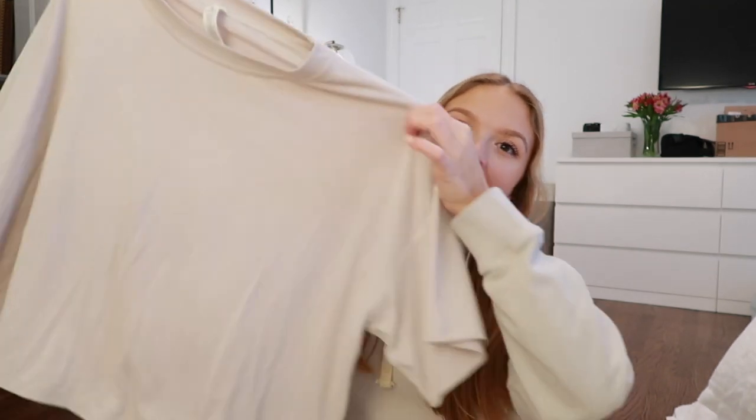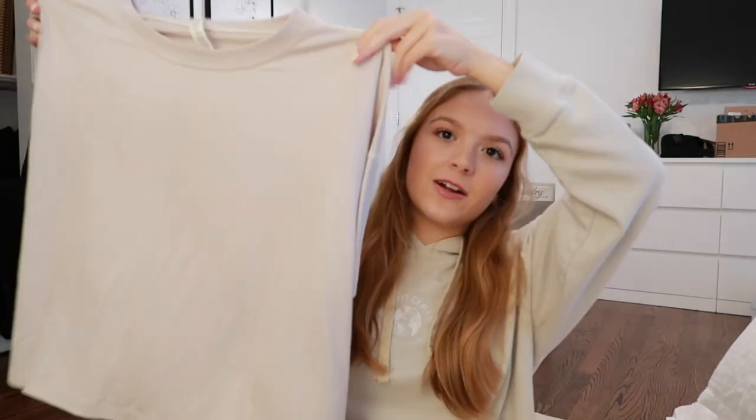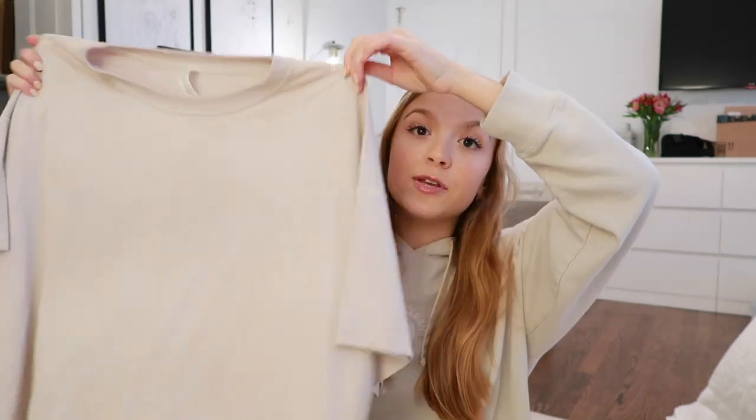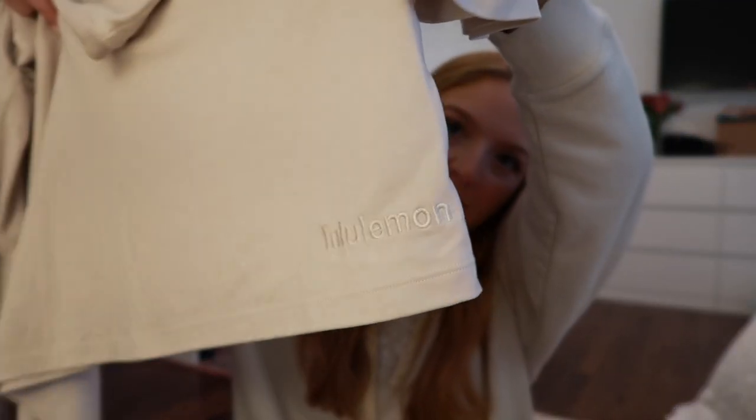Next up, this is one of my most recent finds. I got this literally amazing little crop t-shirt in a beautiful light pink color. The material — I literally can't even describe it — it is so soft and almost thick but not really thick, just feels so good. I love that it has the embroidered Lululemon logo on the side. I just feel like that's a really cool detail. This is just such a perfect slouchy fit — amazing for walks, day-to-day wear, or even a simple workout class.